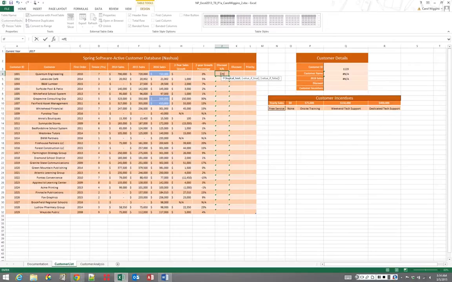And then we're going to do the OR function. So this is our logical test. So we're going to do OR and open your parentheses.